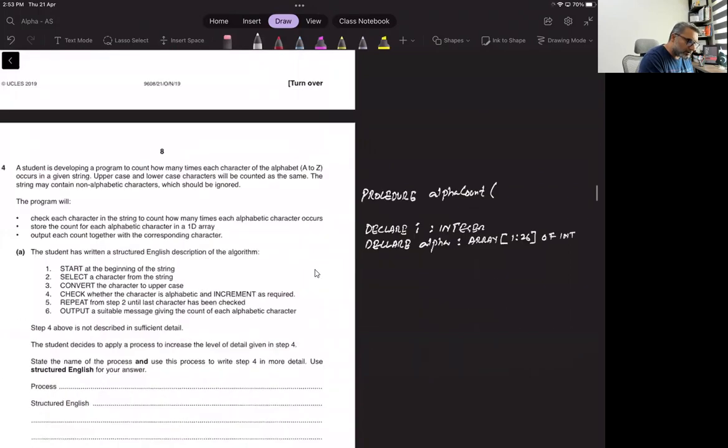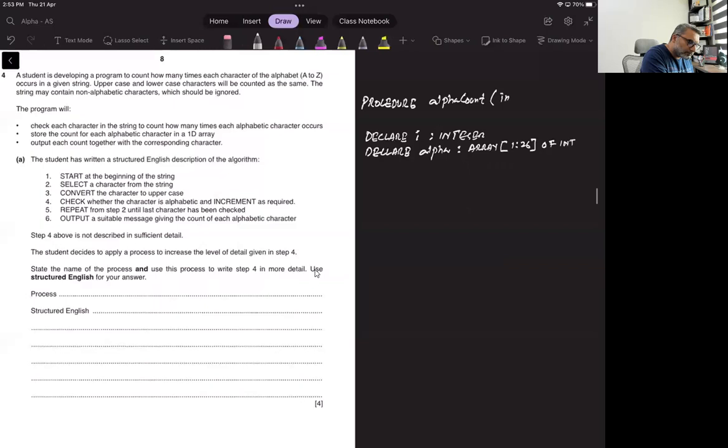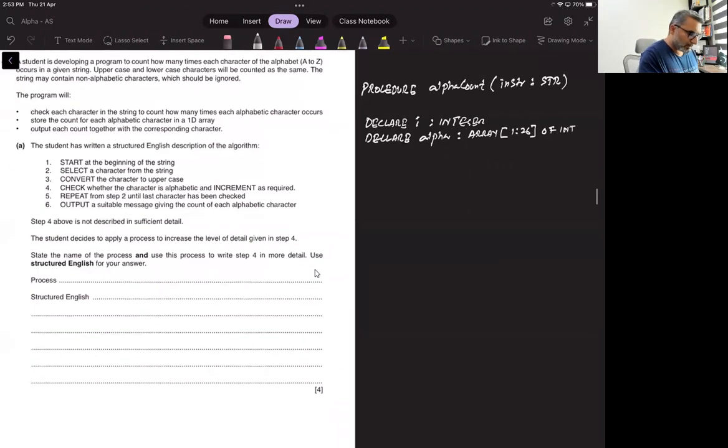Let's make it in string: INSTR as string. Okay. Alpha count of integer. Declare alpha count as integer. Okay, and then what? That's it. That's it. Okay.